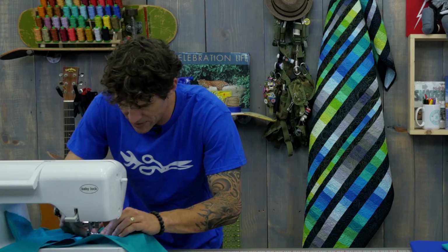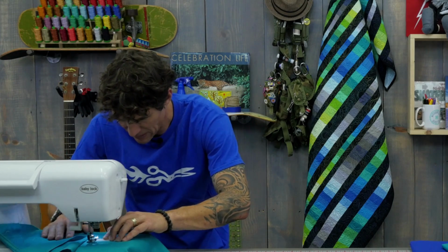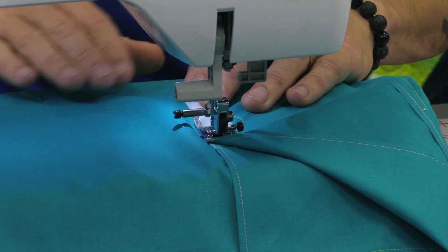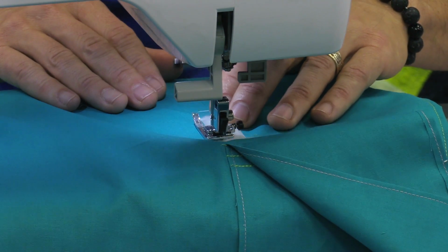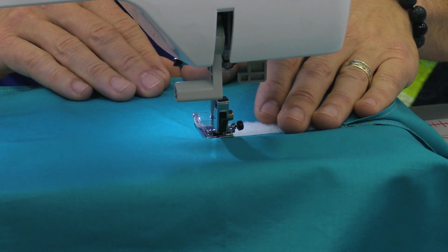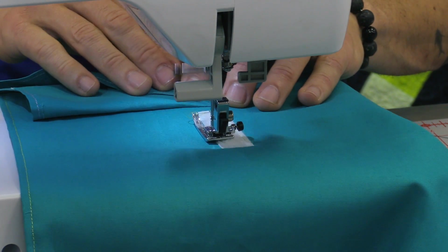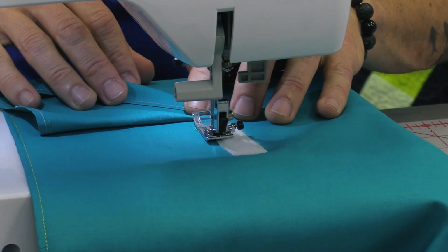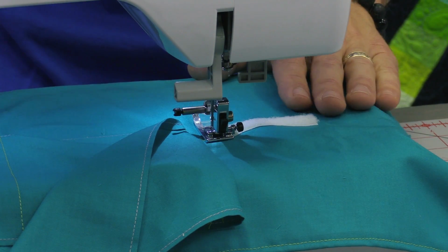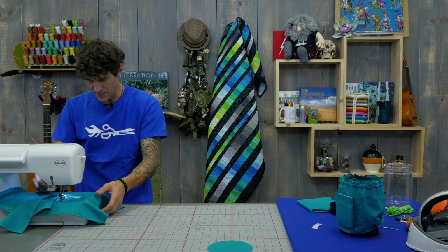And I'm going to sew around all 4 sides of it, but I'm pulling the pin out right as I get to it. I just had to do that so it wouldn't move on my way over. So I'm going to take a couple stitches, pivot with my needle down. Pivot at each corner. Just like this. And I did leave maybe 1/2 inch from the last sew-in seam I had done, or the last edge of the other pocket, because I want to have a little bit of gap. That's what helps create that pleat, so we have a little bit of ability to get our hands in there, right? A back stitch to hold it. I love my thread cutter, so I'm going to hit that.